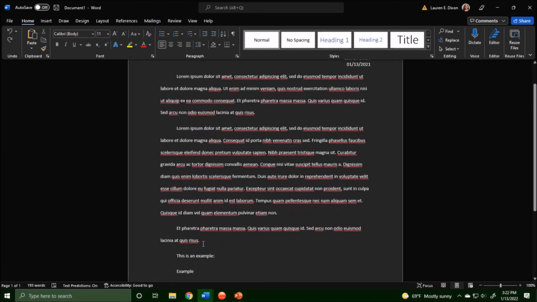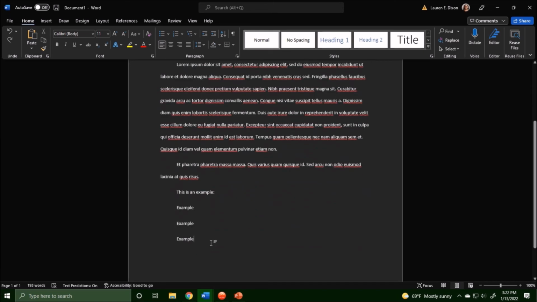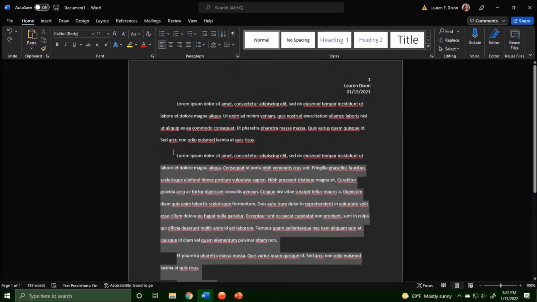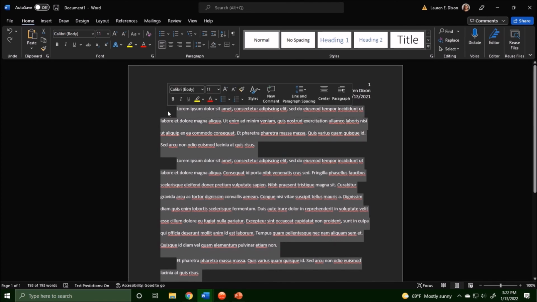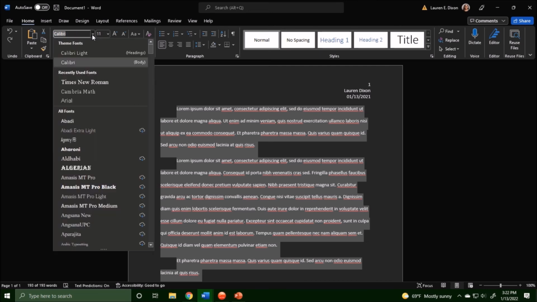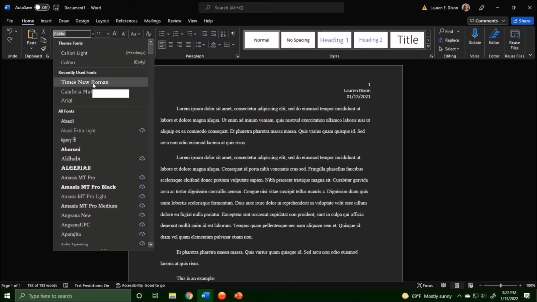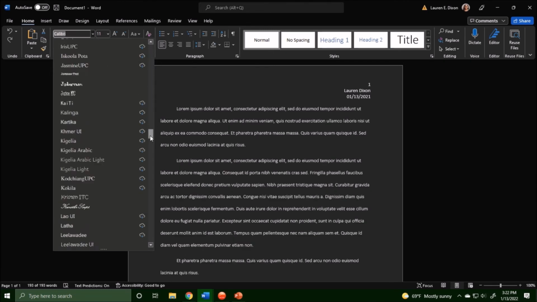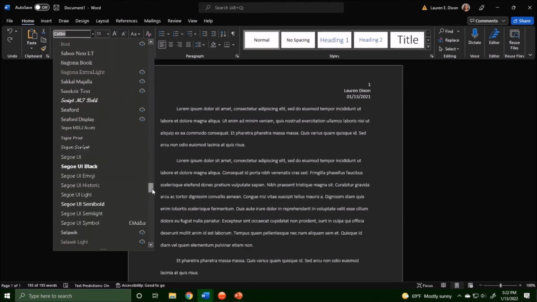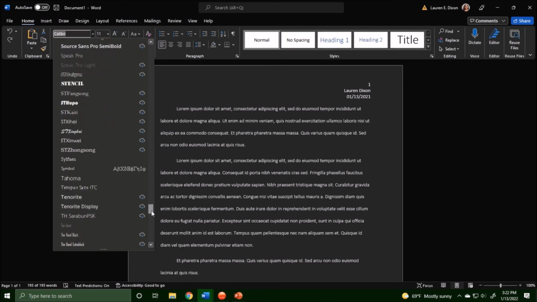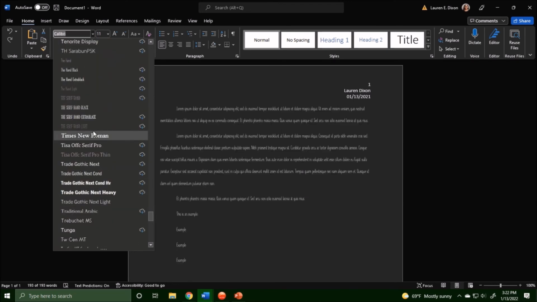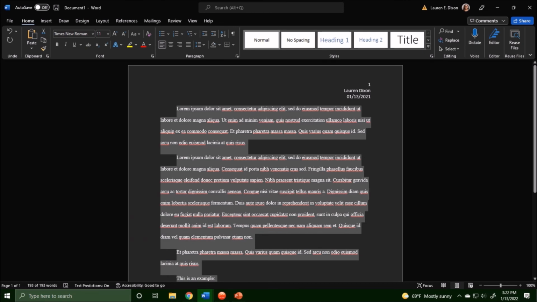The one last thing that I'm going to show you guys how to do is how to change your font and how to change your text size. So I'm going to go down and highlight all of the text that I want to change to this new font. Up here, once again, we're in the home tab and in the font category. The most common type of font used for academic writing is called Times New Roman. This is in my recently used fonts, however, it might not be in yours. So all you have to do is scroll down to the T's. Let's see where we're at. Times New Roman, and just click it, and we see that it has changed our text.